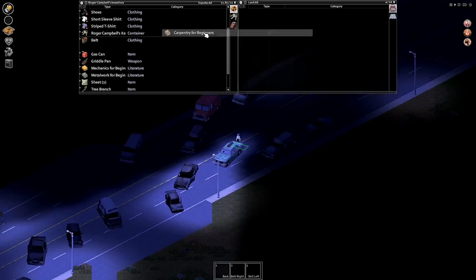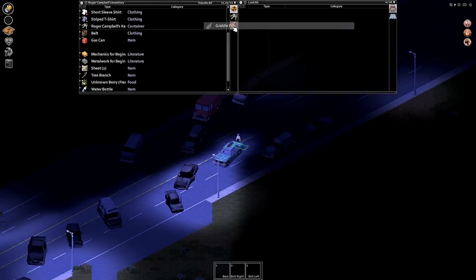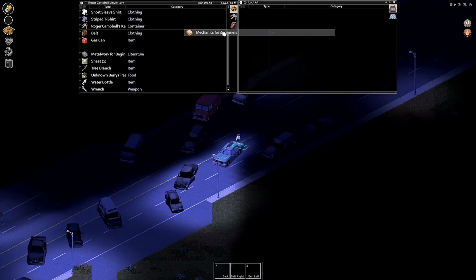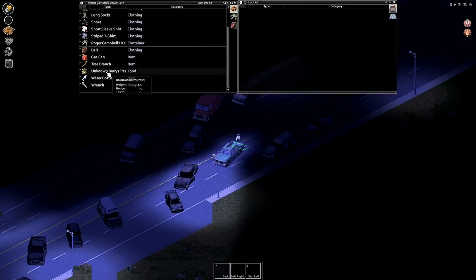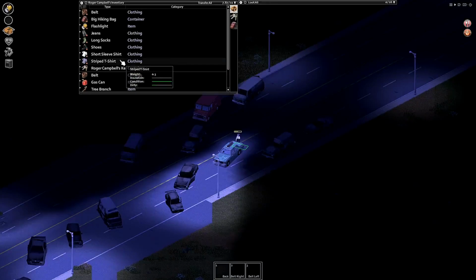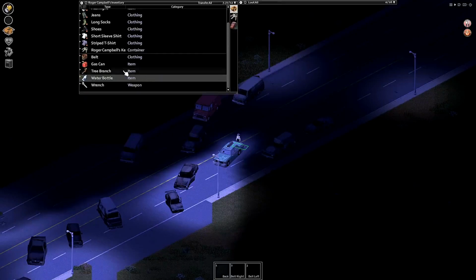Alright, so let's get... Gotta throw these books in back. Reduce our carrying weight a little bit. Oh, did we get a tree branch? Oh, I did. Oh, we actually did get an unknown berry, though. You know what? I'm gonna eat that. So I actually did find something we were foraging. So I don't think it pops up automatically. Oh, that's good. Hopefully not poison.